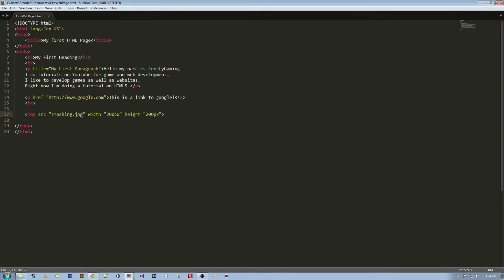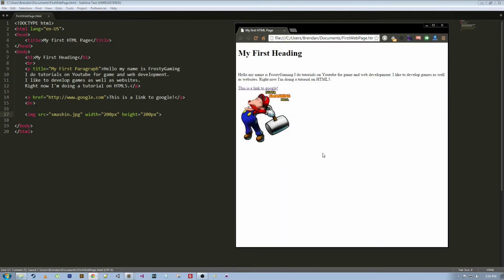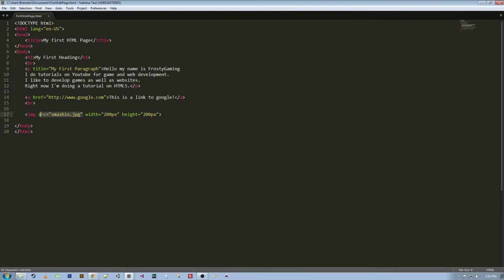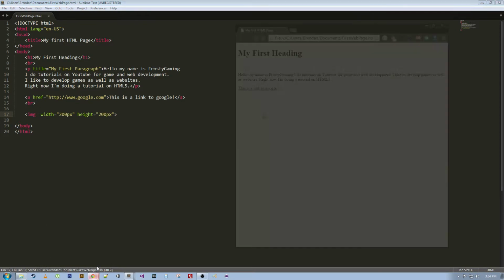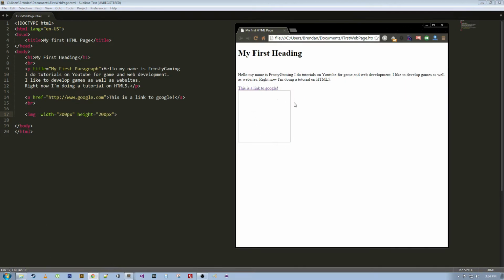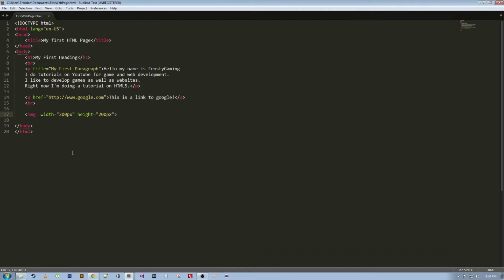And so I'll show you, let's say that this is spelled wrong, right? And I just saved it, go back, then it'll give us this thing, right? What if there is no source at all? And we save it and we go back. Then it's just gonna give us an empty box, like there isn't actually an image there. We're gonna want stuff like some text to explain what should be here if it's not being displayed. And that is an alt tag.